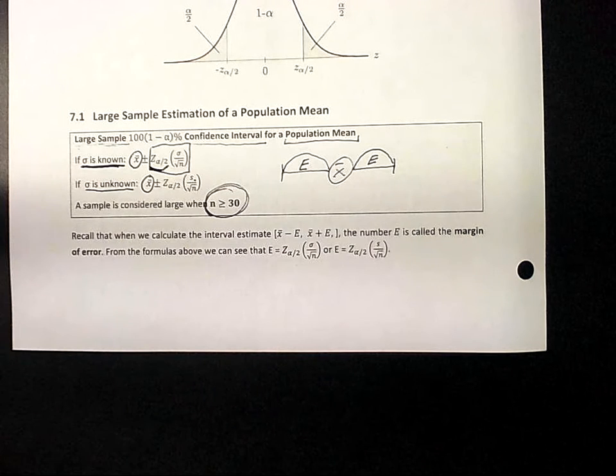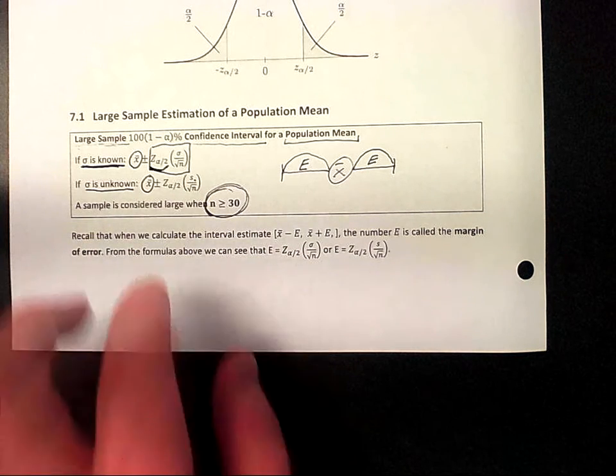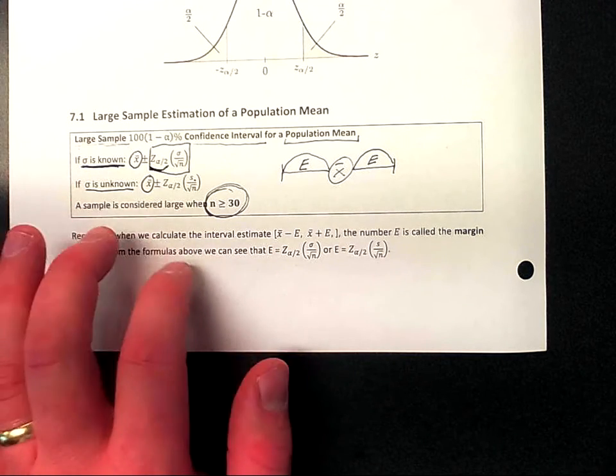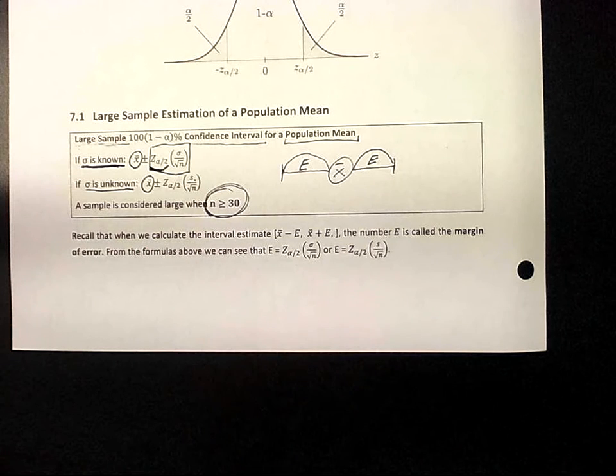So they're either going to give us a population standard deviation, or they're going to give us a sample standard deviation. Either way, so far, it doesn't really matter. Whatever standard deviation they give us, we're going to put that up in the numerator. They're only going to give us one or the other. All right. Everybody good so far with what these formulas are, where we're going to be using them, and starting to get an idea of how we're going to apply them? All right. Then let's start applying them.